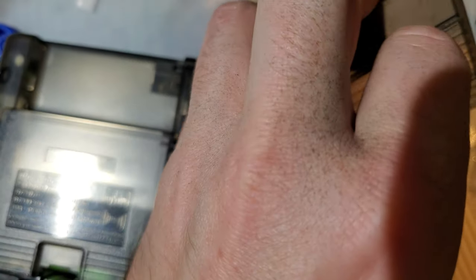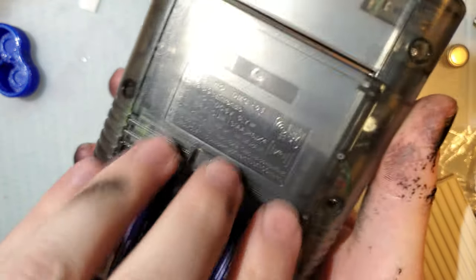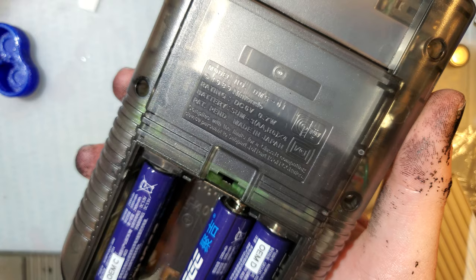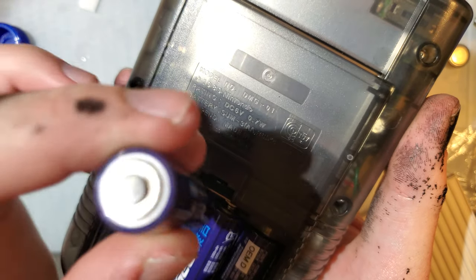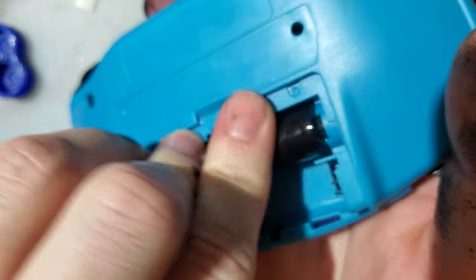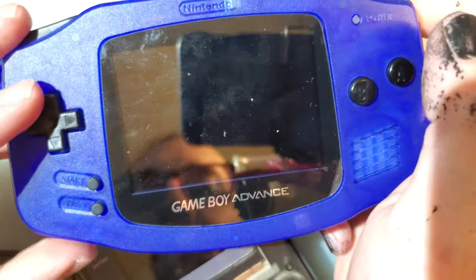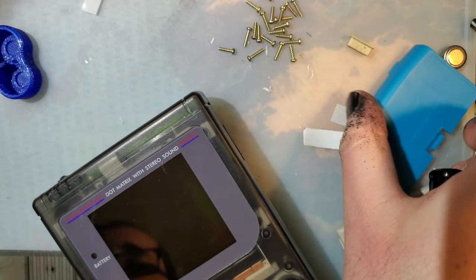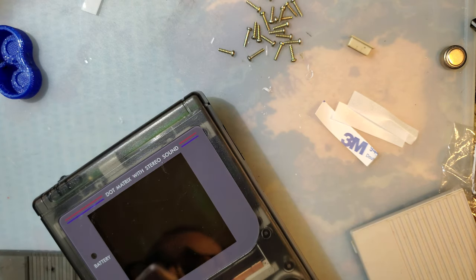That's unfortunately just how it is. You've got to find a set of batteries that works for you, and these aftermarket shells do not improve on that. This is a problem that exists with the original Game Boy, not with aftermarket shells. It's just, unfortunately, aftermarket shells tended to copy that. But just for those naysayers who aren't believing me, works perfectly in that. It's just the shape of the battery. Doesn't work in Game Boys. And this shell isn't any better than OEM.